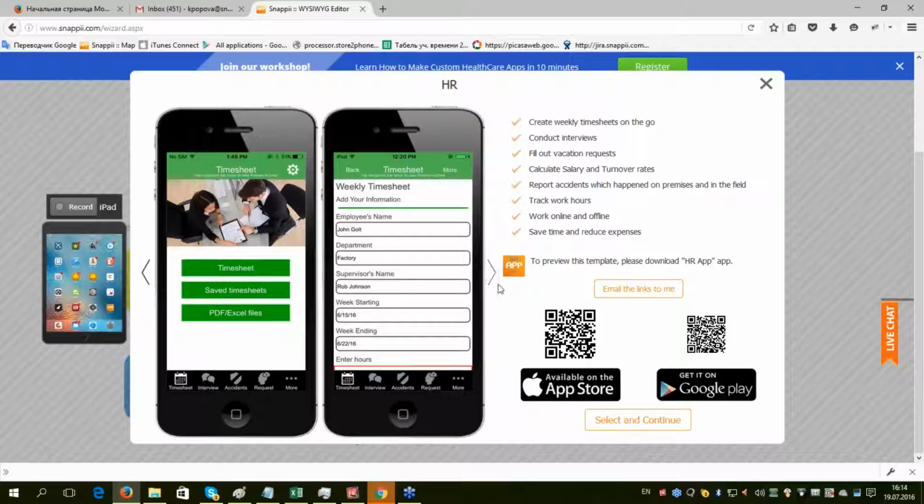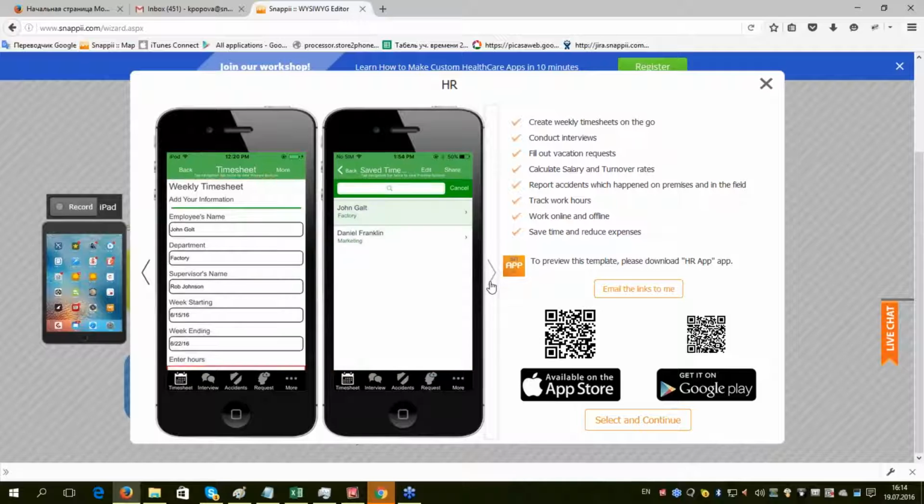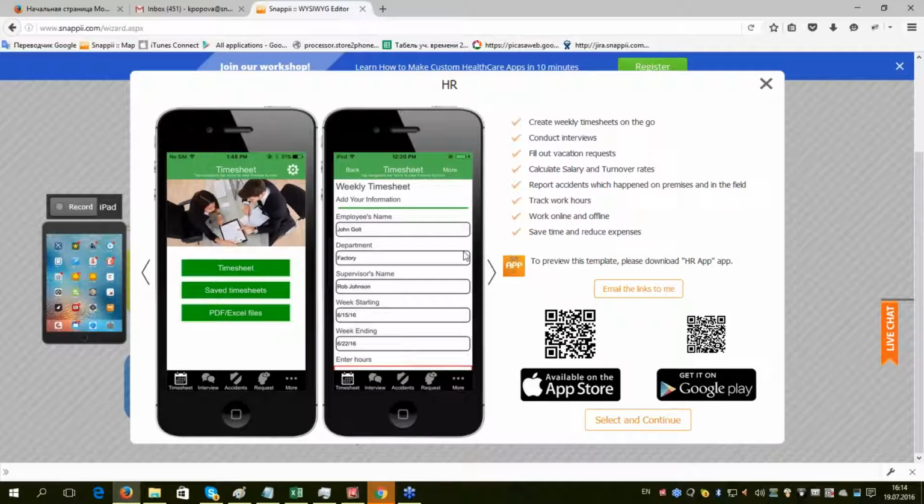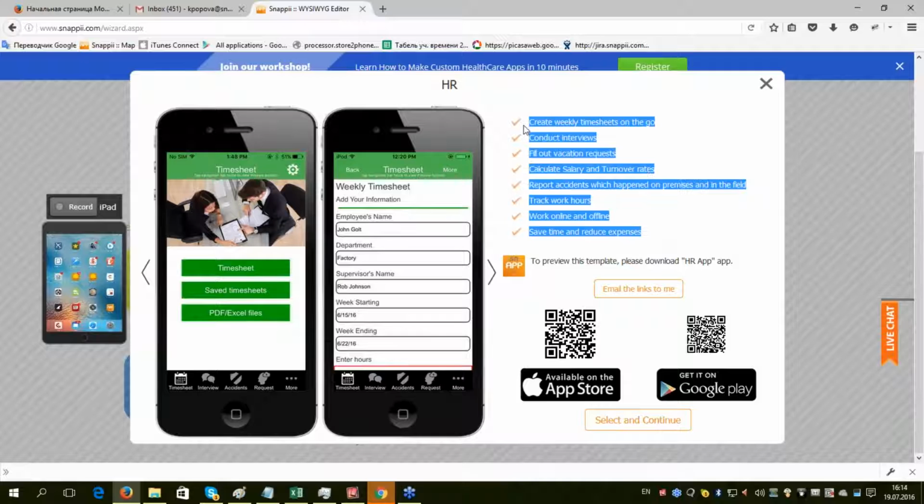Here we can see some screenshots of the template and a short description of this template. Using this template we can create weekly timesheets on the go, conduct interviews, fill out vacation requests, calculate salary and turnover rates, and some other things.